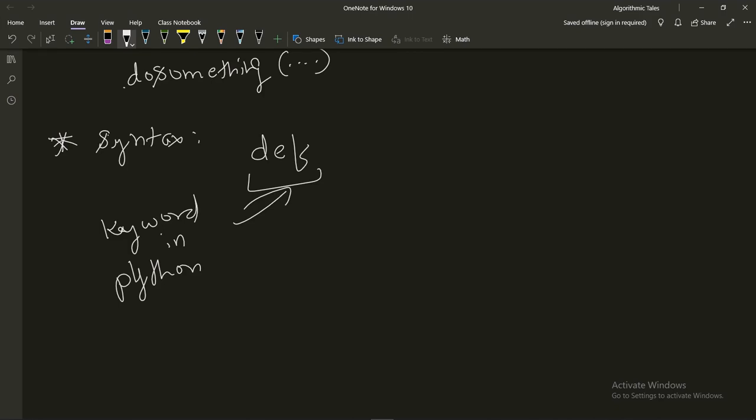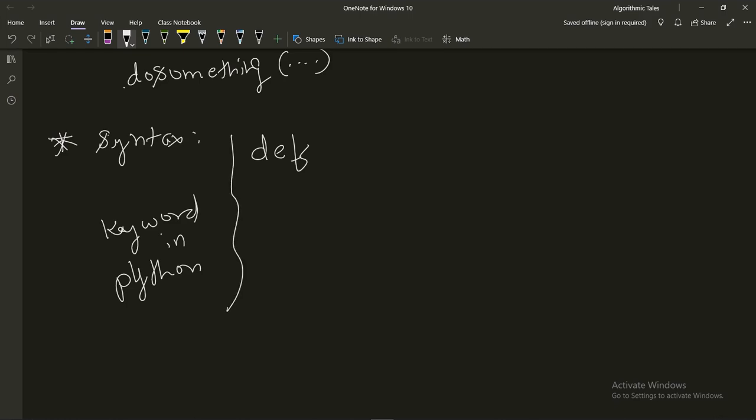It's also important for us to know that we cannot use these keywords that are defined in Python as variable names. We can use any variable names, but it's not legal to use the keywords that are defined in Python as variables. Let's say something like def equals 0. You can't do this because def is a keyword that is defined internally and reserved for Python use. Its internal usage of Python is going to use that keyword.